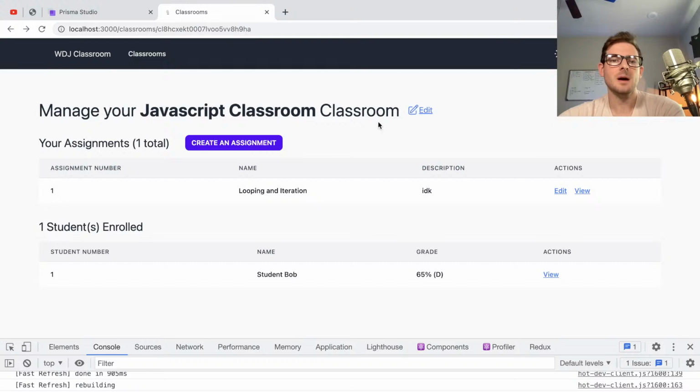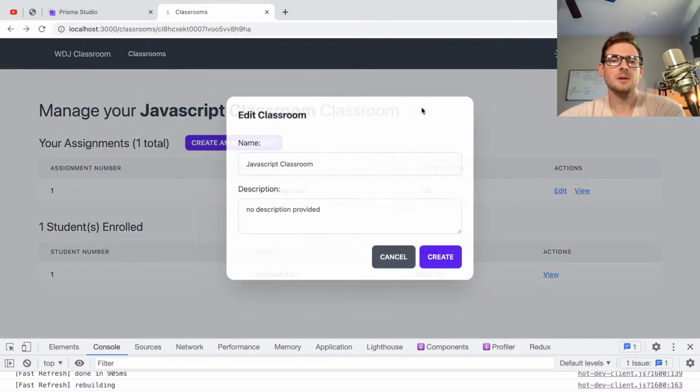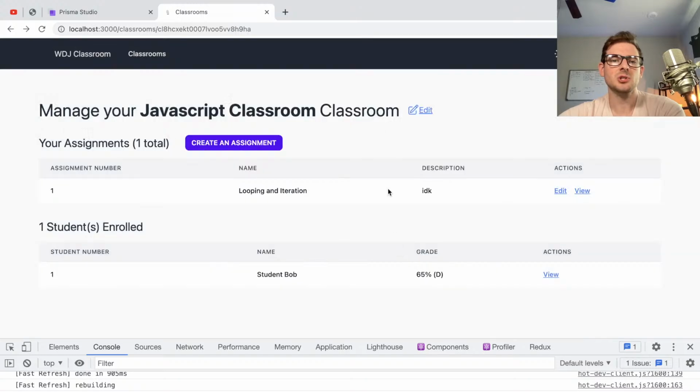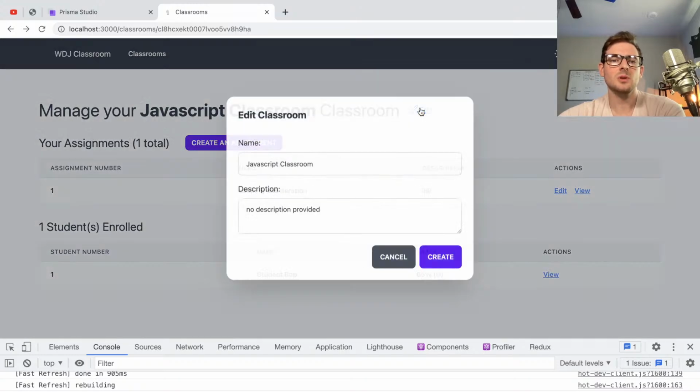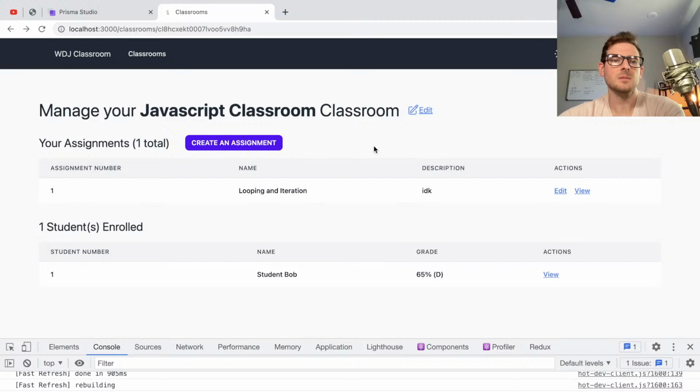Is it a modal that pops up? Is it a brand new page? These are things that you need to be able to quickly refactor. Like the stuff that's in this, I should be able to copy and paste this into a new page and not have it show up in a modal. And that's how you know that you've set up your system in a good way that can easily be refactored.